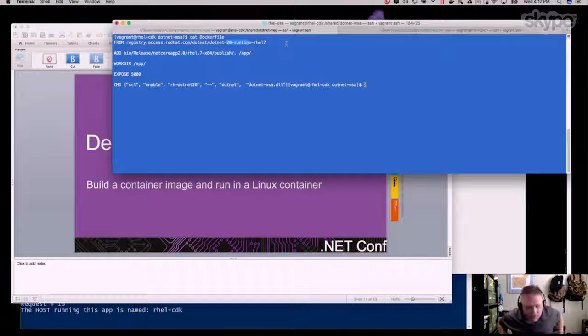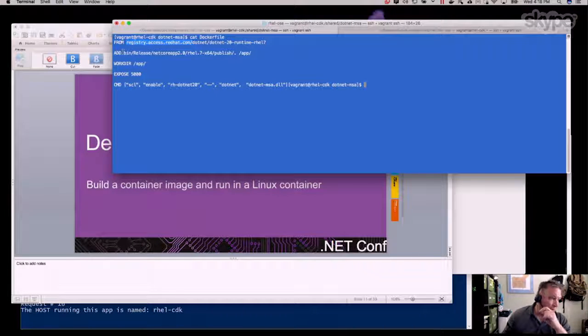The way you get to this, by the way, if you're not a Red Hat customer, not familiar with our model, is the way Red Hat works is you get a subscription with us, and you pay for it and you get support. Except for developers, you can get a free one. And that gives you access to our registry, so then you can get the .NET stuff. If you just went out and ran this now, it wouldn't work unless you have a subscription.